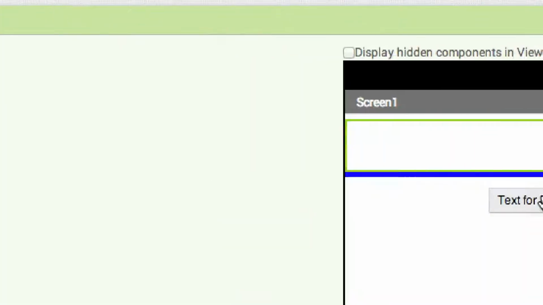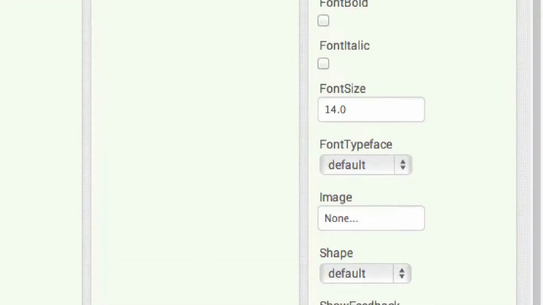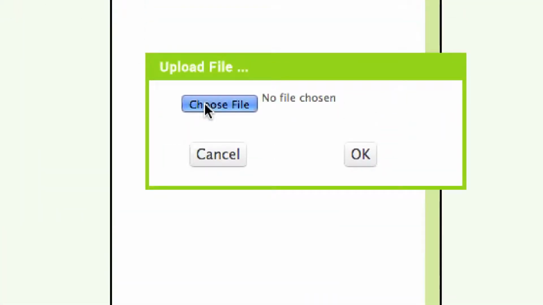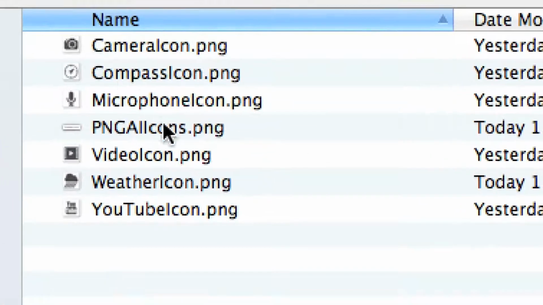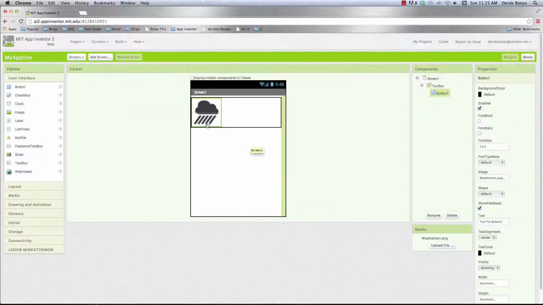Alright, so now we're going to set up everything as buttons. So just grab a button, drag it over here, drop it inside of there, and then I have to decide on what I want to do here. Image, I'm going to click on that, and I'm going to say Upload File. It's going to open up a little window here. Click on Choose File, and then inside of this I'm just going to look for my weather icon, click on that, and it goes in there, and then I'm just going to click on OK, and it's going to be really big, and I know what size it should be, but I'm going to act like I don't.